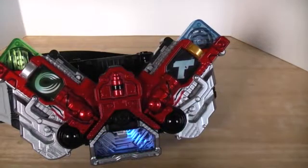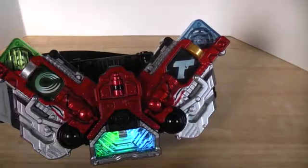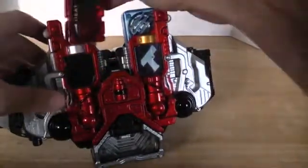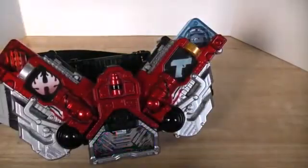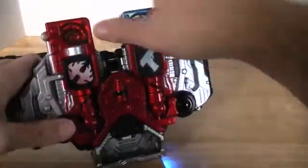I really like that trigger sound. It's pretty badass. And let us do heat trigger. Okay, so that about covers the double driver functionality. Let's go ahead and set this aside.